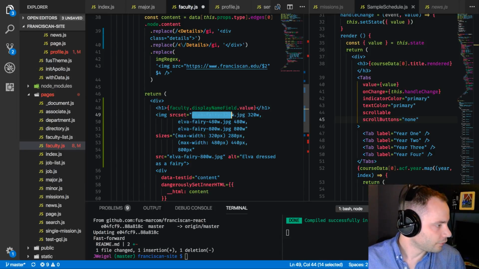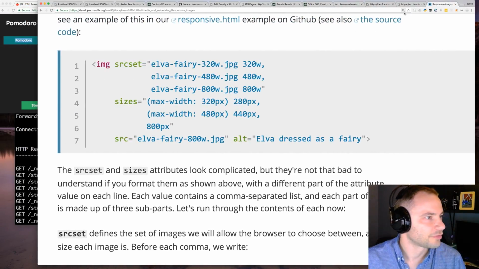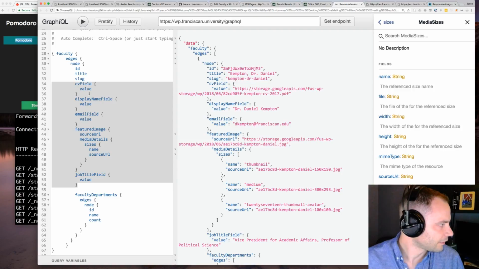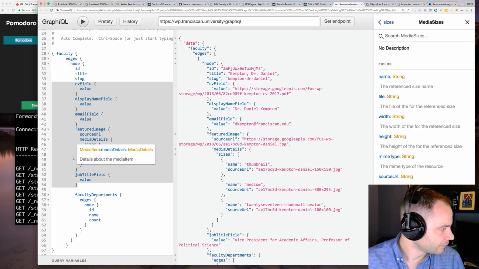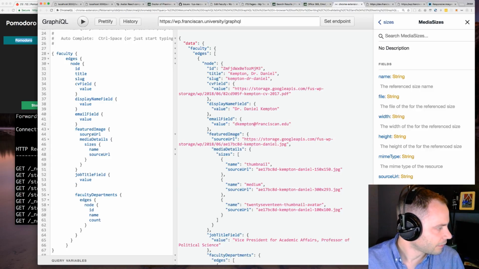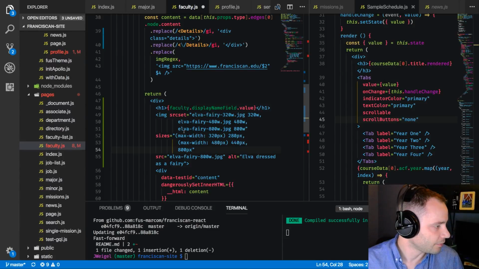So, here's what we'll do. First things first, let's just replace some of these image files. Let's look up our schema again so we know how to get there. So what is this? Featured image, media details. So featured image source URL is going to be our default.